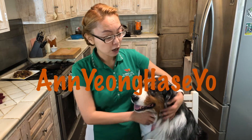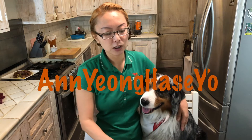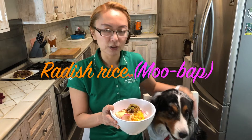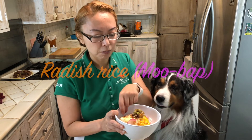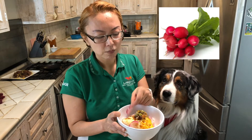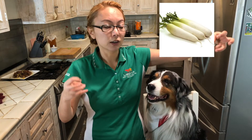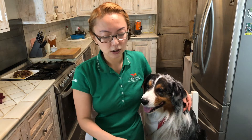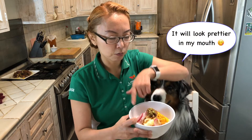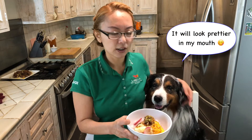Hi, 안녕하세요. This is Nara's Kimchi. How are you? Today I'm going to make something that is real comfort food, very easy to make, and something we eat very often — like we eat this regularly. This is made with rabanitos, also known as radish. In Korea we usually make this with daikon, the big one, but here it's much harder to find those. So for the same taste and even more beautiful look, I usually use radish at home. Look how pretty it is with the pink color. Let's see how to make this one.